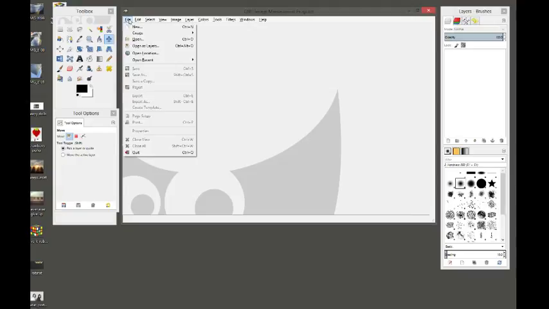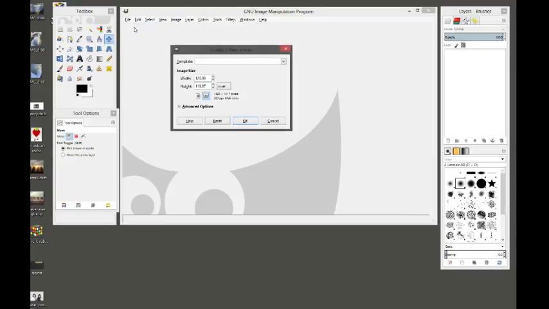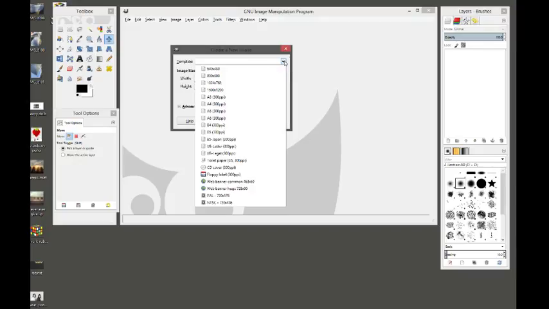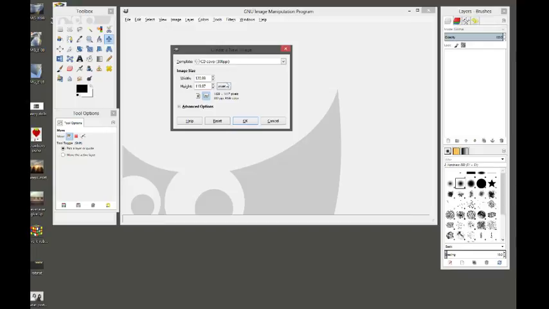So what we're going to do is go to File, New, and there's something interesting here. There's a bunch of templates already in here for different size things. You can see there's even one for toilet paper if you wanted to make a toilet paper sheet. So I'm going to do CD cover, and this will automatically show you it's going to be, where are these inches? 4.7 by 4.7 inches.